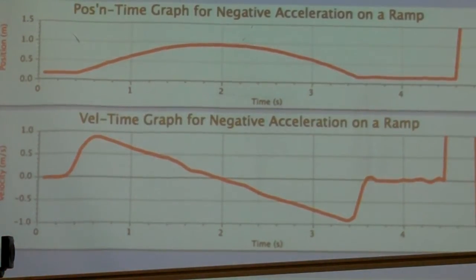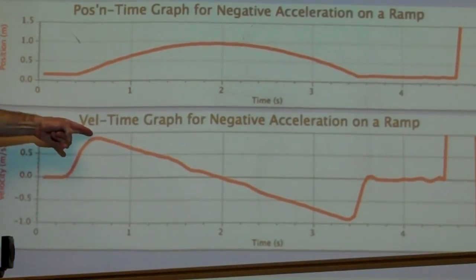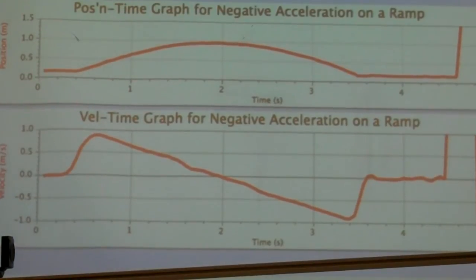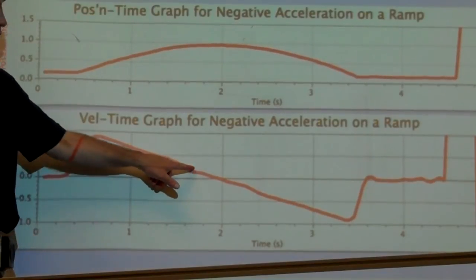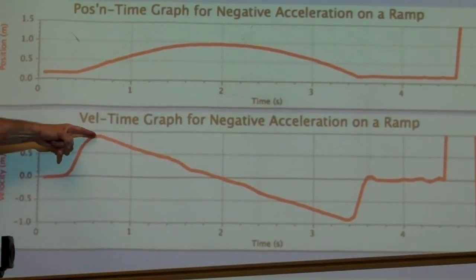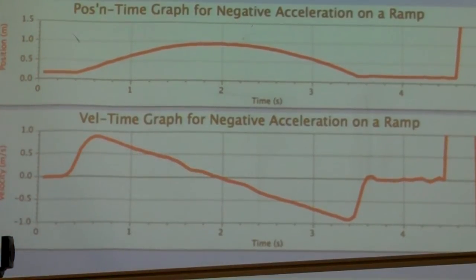Now on the velocity time graph, we see something distinctly different. We see a negative sloping line. Once the cart's given its original push and is up to speed, it begins to roll along that incline plane, rolling up the incline plane but slowing down, and that's why we see this line on the velocity time graph approaching a velocity value of 0 meters per second. We notice that there's a negative slope on this graph, and a negative slope on a velocity time graph indicates a negative acceleration. The cart's got a positive velocity. It's moving rightward in the positive direction, but it's slowing down, and that's a negative acceleration.